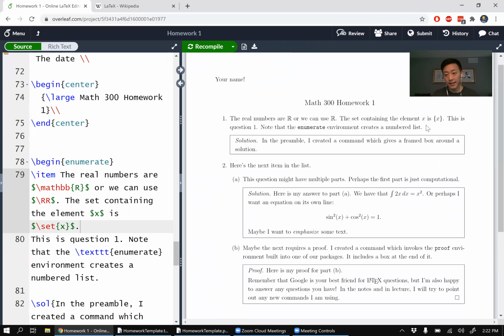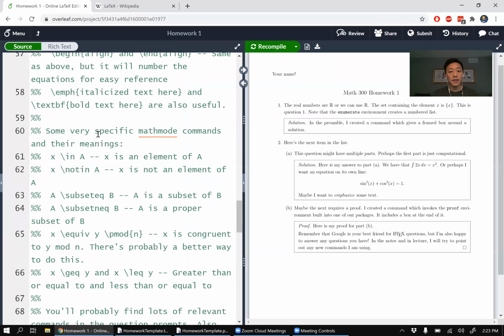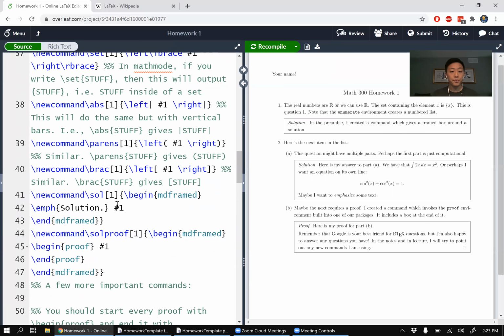So notice that this x is typeset like a variable, not like the letter x. And then my macro has created a set with the x inside of it. Okay, so you'll want to play around with these macros as we go. But I've just created some that I think will be useful to you.